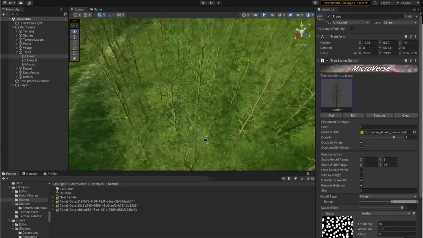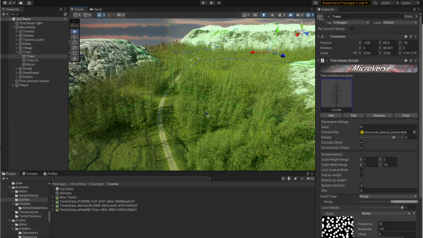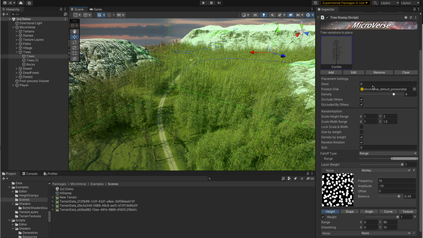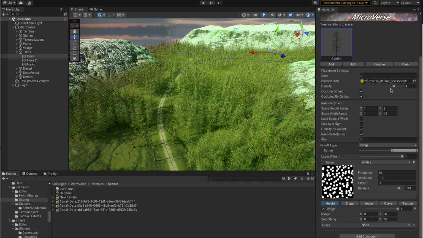So what I did to get this effect is I set the density to 4, which is pretty high. It's set up to occlude other objects and to be occluded by other objects that came before it. So that's the way you can prevent trees from completely intersecting each other. Now there's more work I want to do there to make that system more robust and better. But essentially each of these has a density which controls how often the trees are placed. And then every tree gets a randomization of its height and width. And you can lock those together so they always scale proportionally.